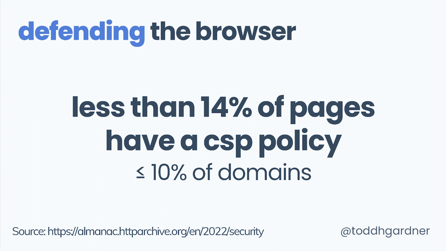Unfortunately, less than 14% of pages, less than 10% of domains have a CSP policy on them. And this is a technology that is fully supported and been around for like 8 years. It's just not adopted because it's too hard, because it gets in the way of actually delivering our websites with how the modern internet works.